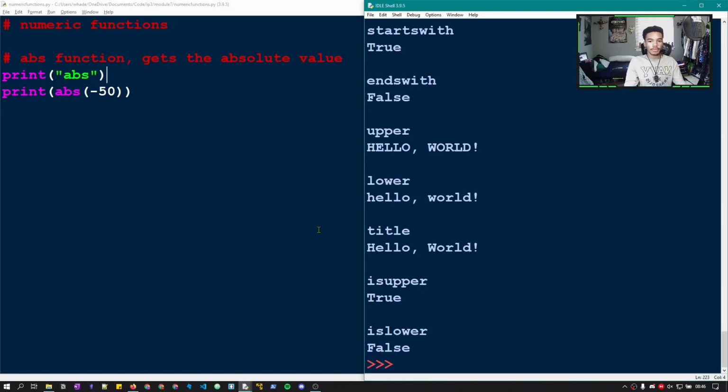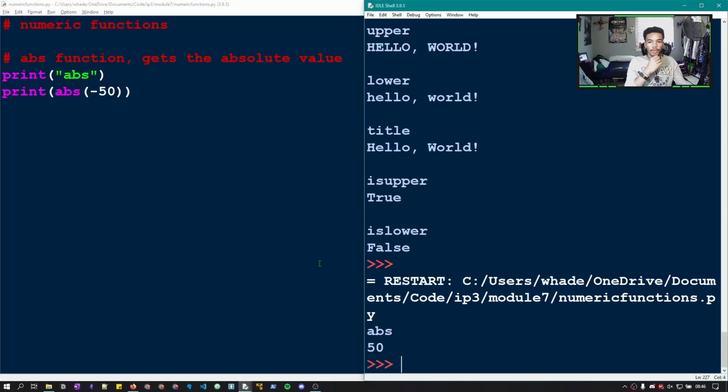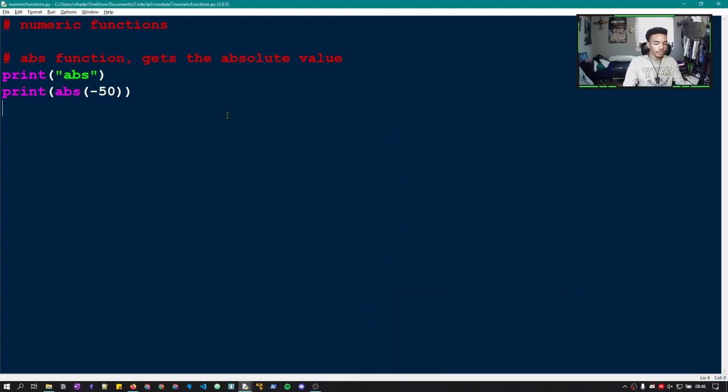So when we run this, when we use the absolute value, we get 50 because the absolute value is how far away a number is from 0. So 50 is 50 digits away from 0, so it has the value 50.